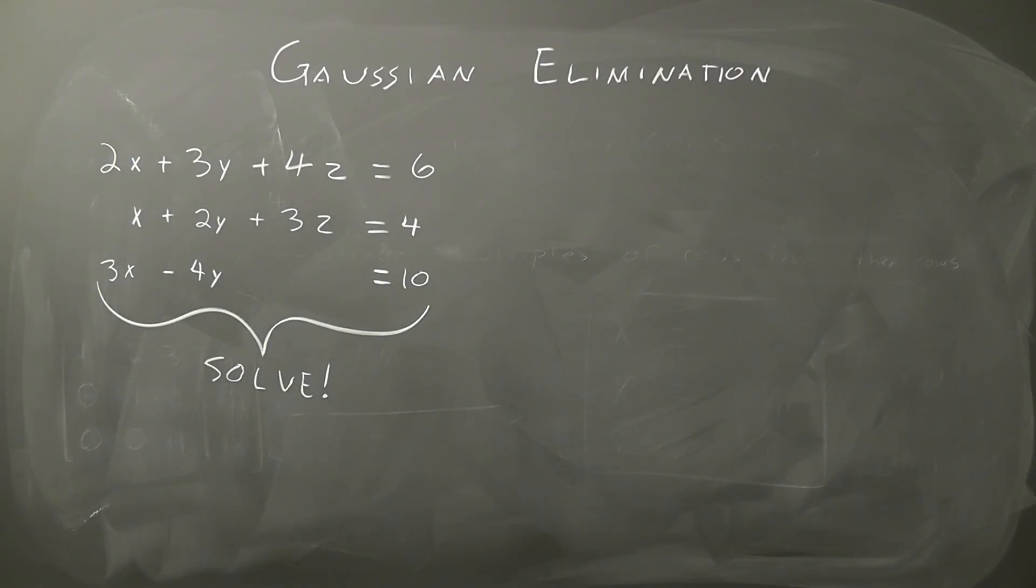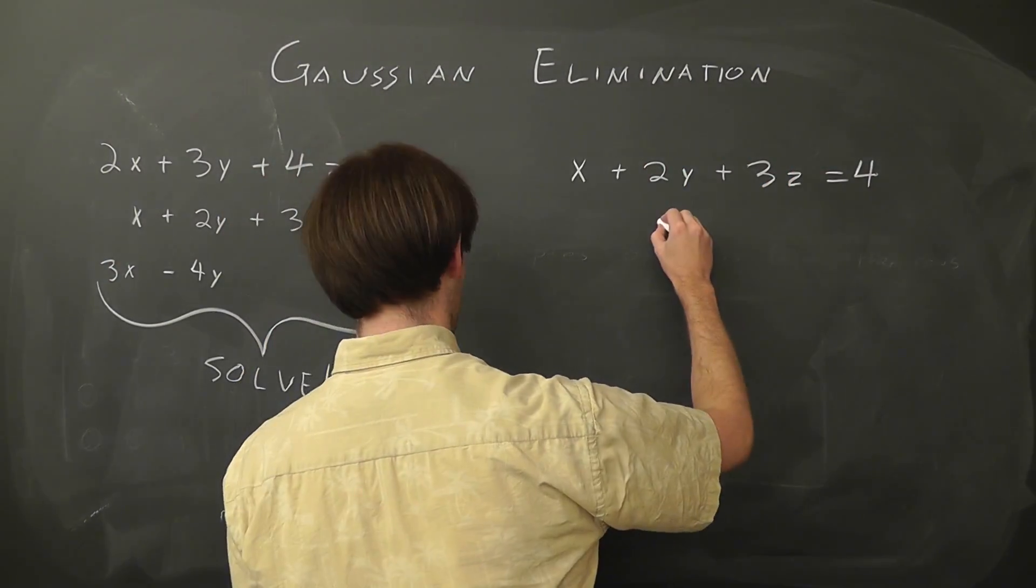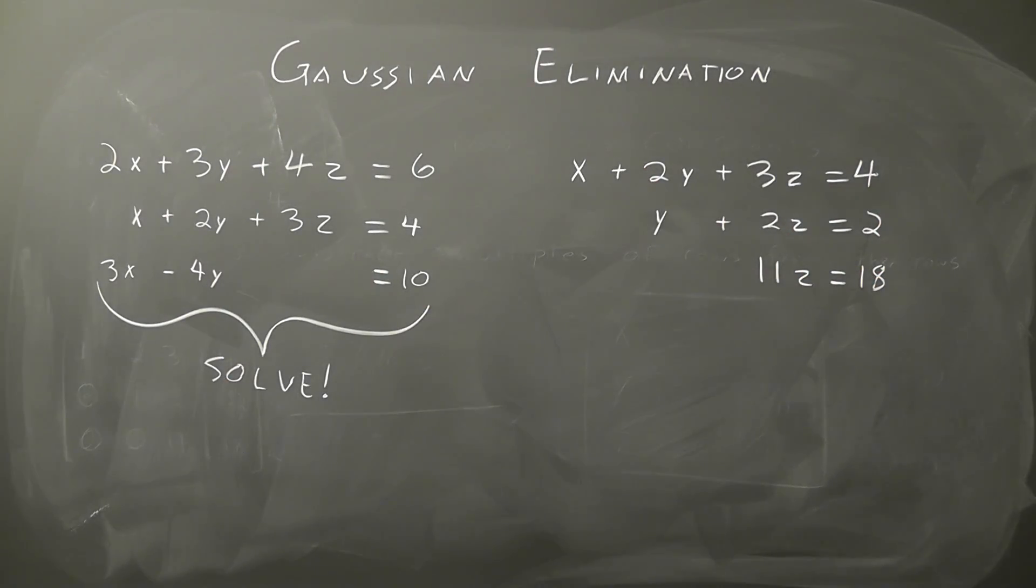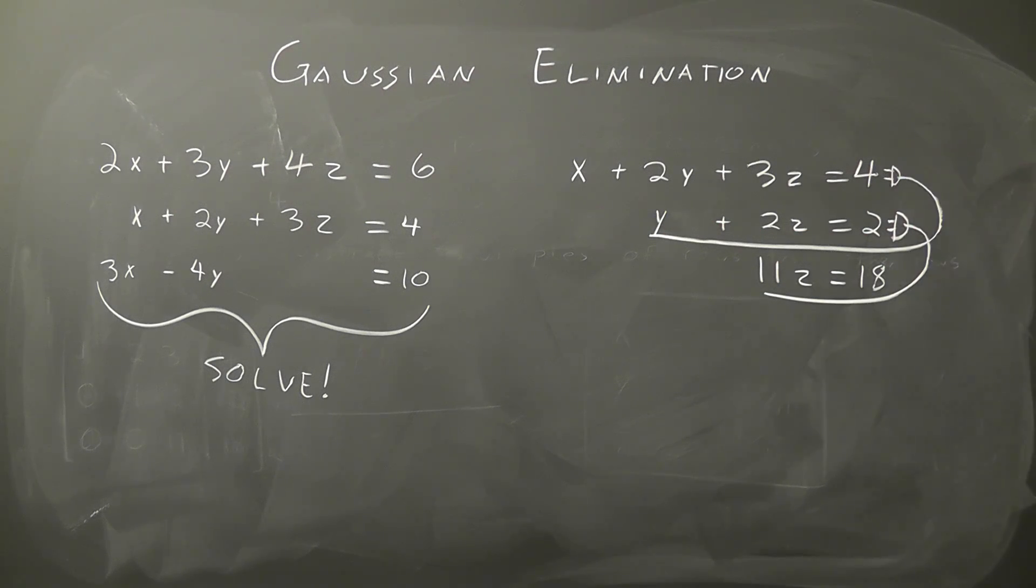Firstly, the basics. When solving this system, your ultimate goal is to mess around with your equations until you can easily solve for one variable. If the system of equations instead looked like this, you could easily solve for z, and then plug z in to solve for y, and then plug both y and z in to solve for x, through a process known as back substitution.